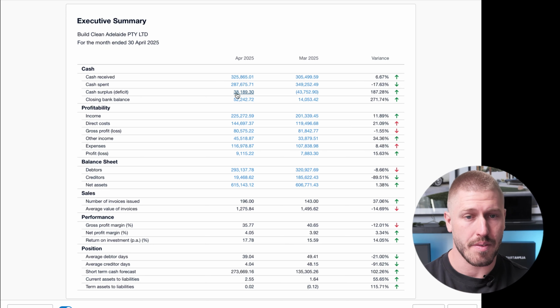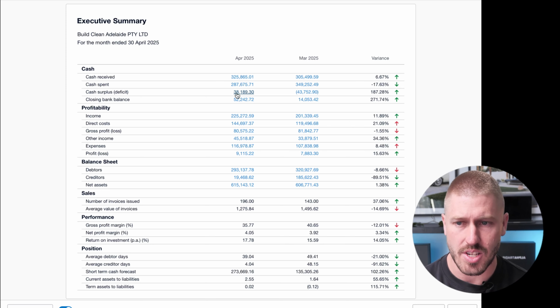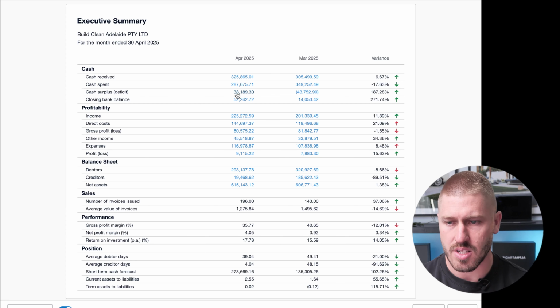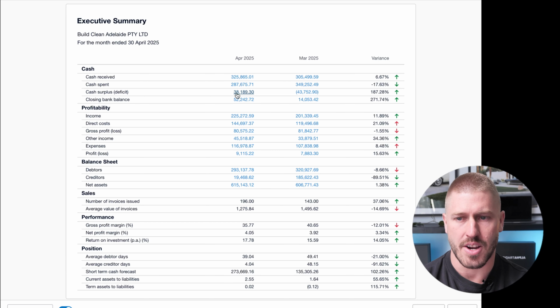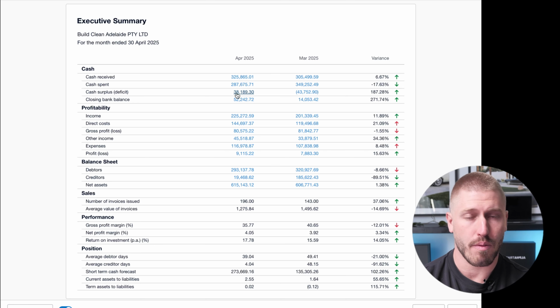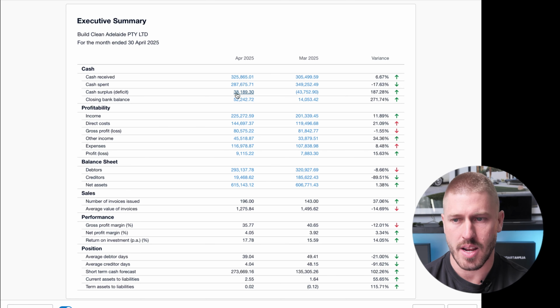If we have deficit, deficit, that's an area where we need to go, right, what is happening? Are we scaling up really fast? Did we just spend an extra $60,000, $70,000 on materials? Did we just set up a new truck? What was the purpose for our cash to be in deficit for 2 months? Or did we perform quite poorly? Did we not have the profit margin there that we needed, and that's causing our cash balance to go down?